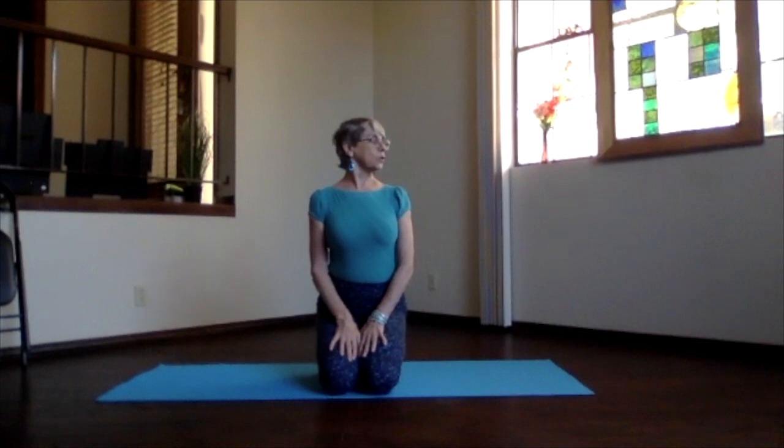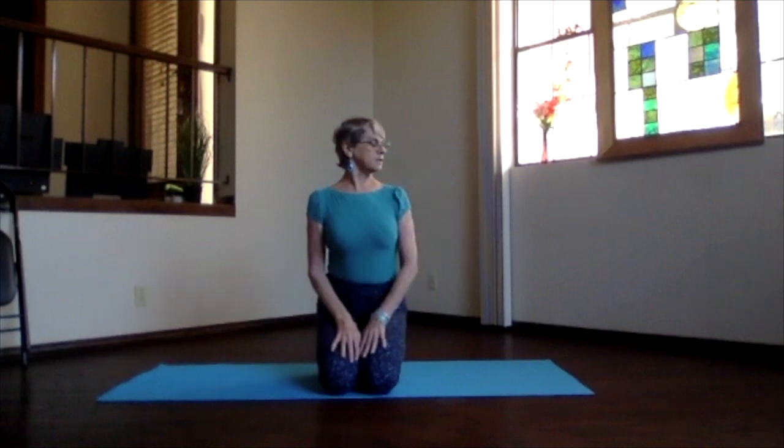And look toward whatever's behind you. Take a breath, keep lengthening, always up, letting that spine have room to twist. Exhaling, deepening as much or as little as your neck needs. Shoulders stay facing the front. And then keep lengthening up, and exhale, turning back to the center.